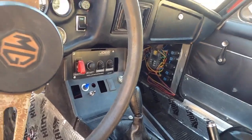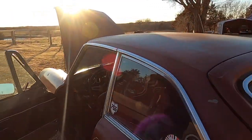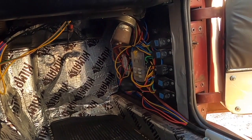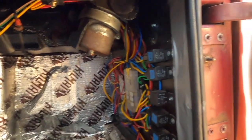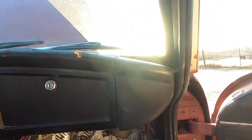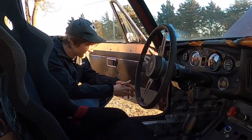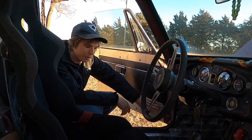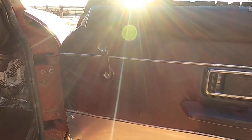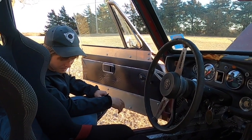Put a little switch panel in there, a master kill switch plus the key ignition switch. I have an electric fan on the switch, and then the headlights are on a separate switch. I have my whole wiring harness over there in the passenger footwell. So these are the original door panels. They have obviously seen better days. I put some aluminum to cover up and to give it more race car vibes, because that's kind of where we're at right now. Got the floor mats on top of the kill mat.